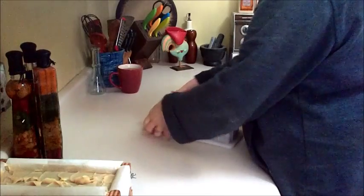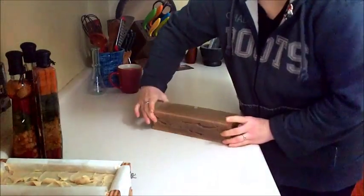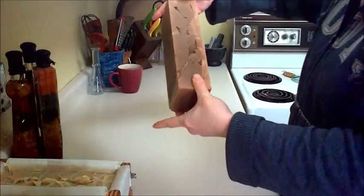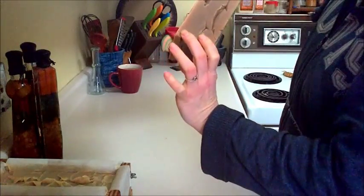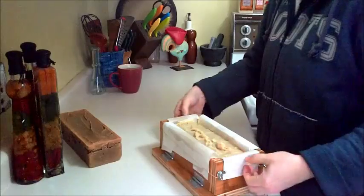Luckily, this one doesn't have a top on it. A fancy top, I should say. But I knew this one hadn't. Look at it. Oh, the air bubbles on that. I was afraid of that. Ugh. All right, so that's molasses.